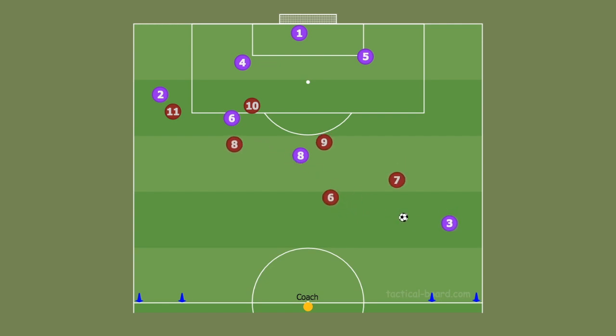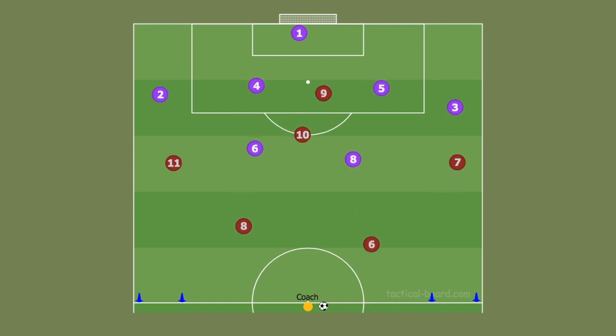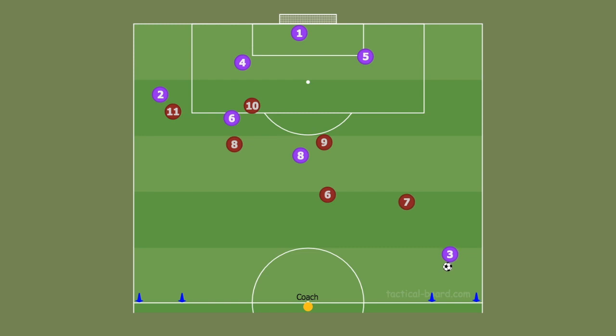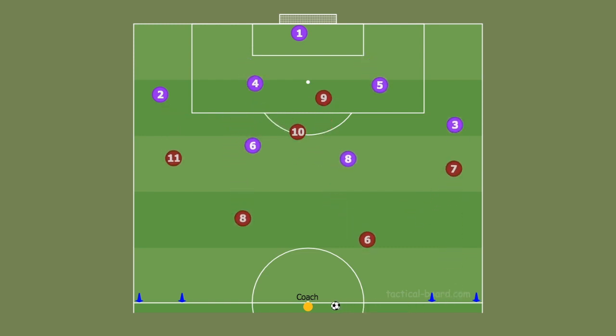The rules for the defensive team are they need to build from the back and make sure that using the cones that you have set up on the left and on the right of the field, they dribble through those cones. Remember, no passing or shooting allowed. These are not goals. These are dribble through cones only. Once they dribble through these cones, they pass the ball back to the coach, and then the coach decides on how the attack starts again.